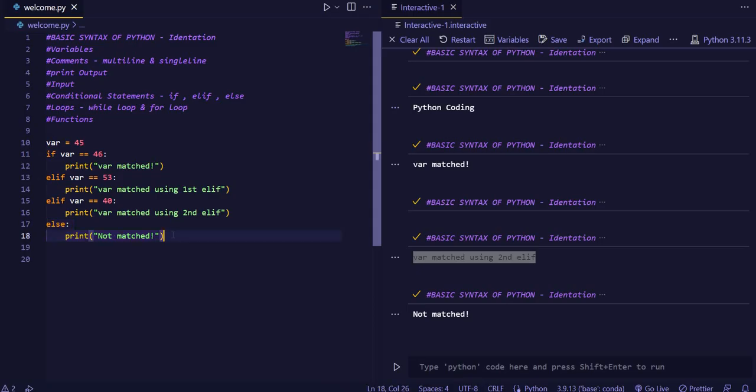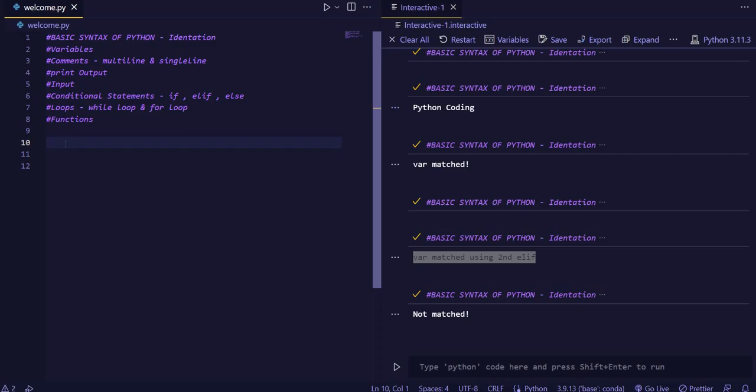When we have to give a default value, execute a default statement, or print a default string, we use else in the conditional statement. So we'll move to the next. I hope you understand this.